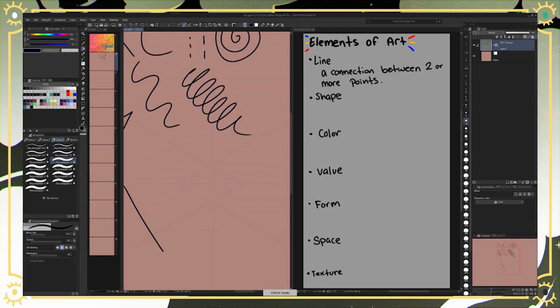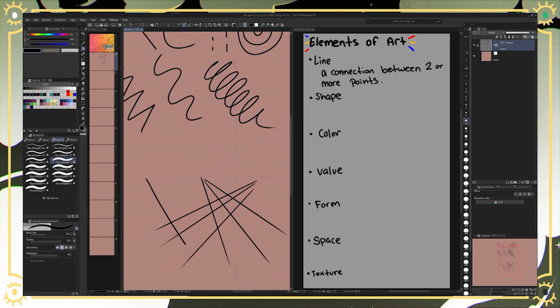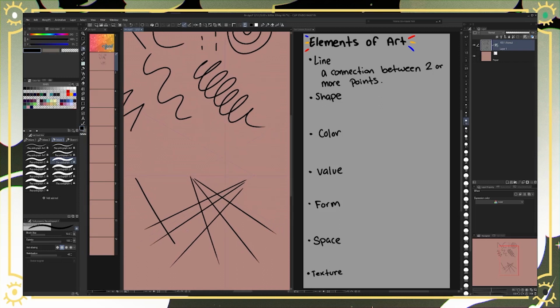Oops. Nope. There we go. And then we can do lines crossing here. There you go. So this just straight up diagonal here is just a 2D line. Then you have a 3D line, the line that falls back in space or moves forward in space.